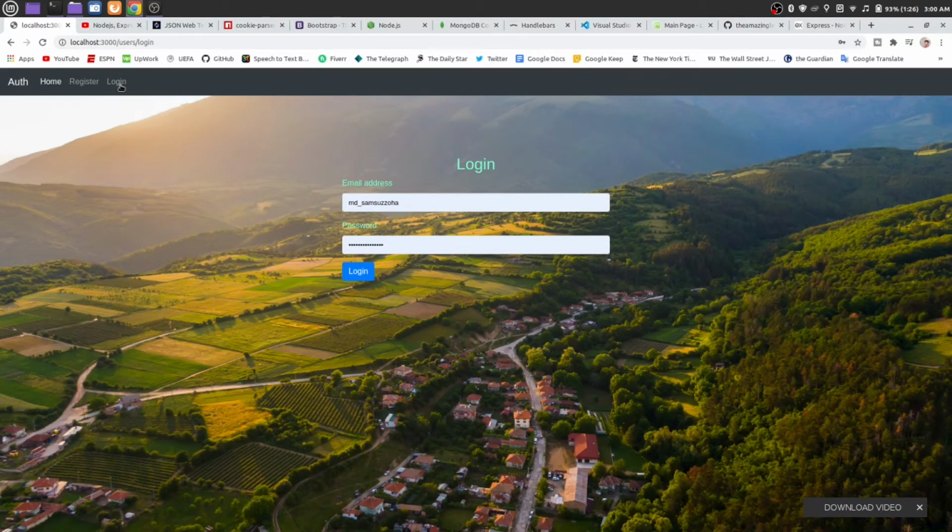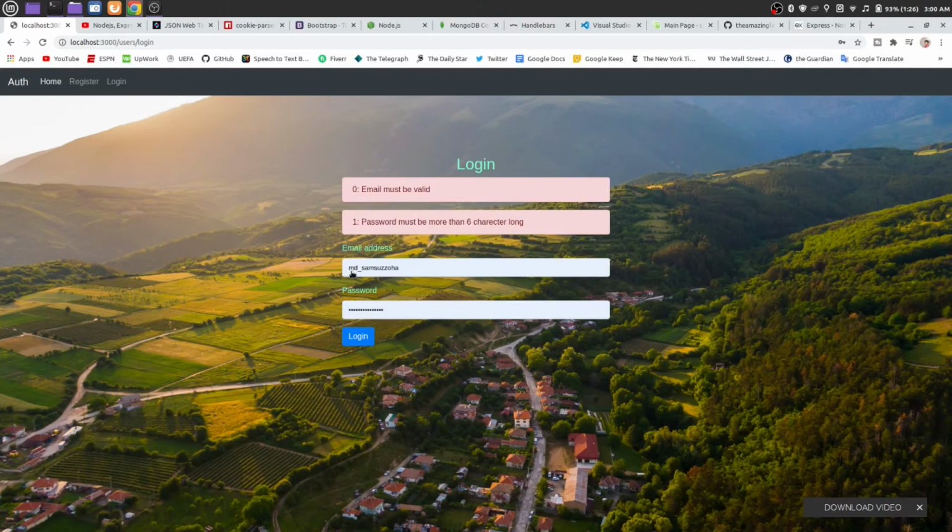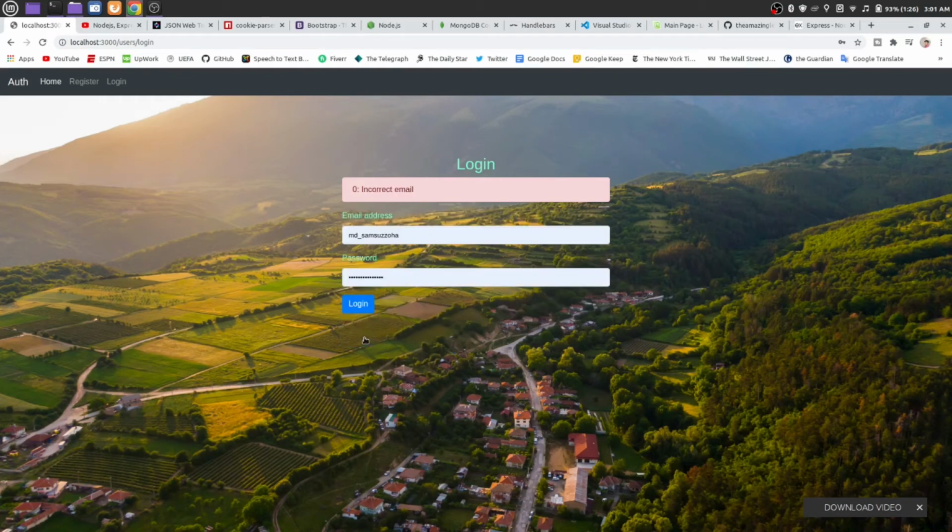Let's log in. Try to log in without any input. It will show the same error. Ronaldo@test.com. Let's make the password wrong this time. Actually, let's make the email wrong the first time, and the password also wrong. Login, it will search for the email. That means the email could not be found, and it is showing incorrect email.